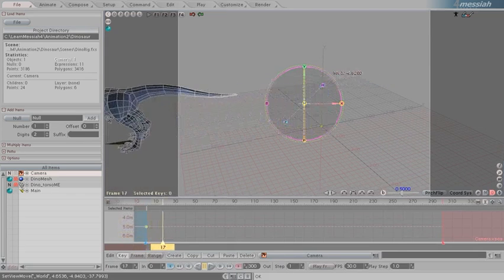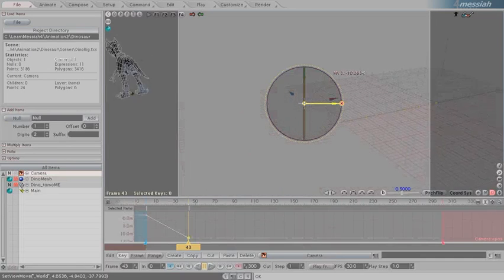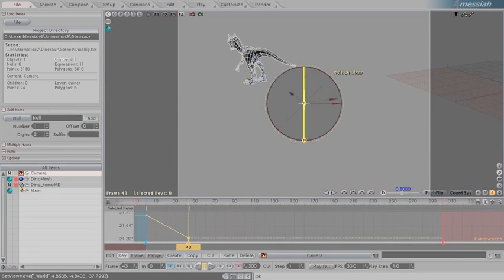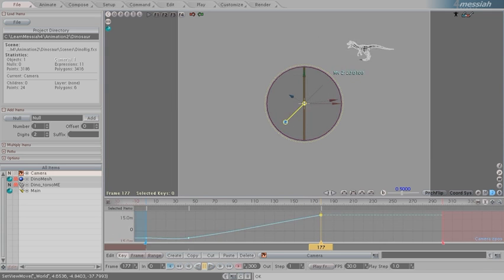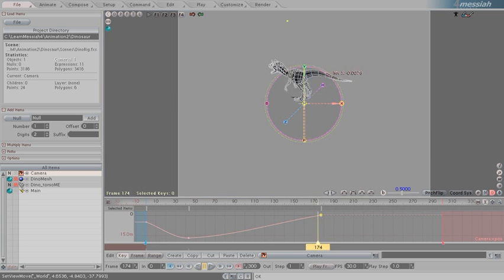So he's going to start walking here. Walk him over. I'm going to set another keyframe here with the camera. He's going to animate around to the end. Let's just move him on Z. Try to do a tracking shot here.